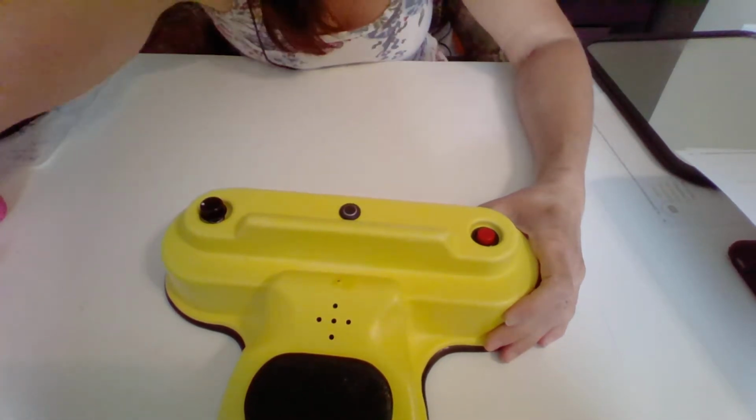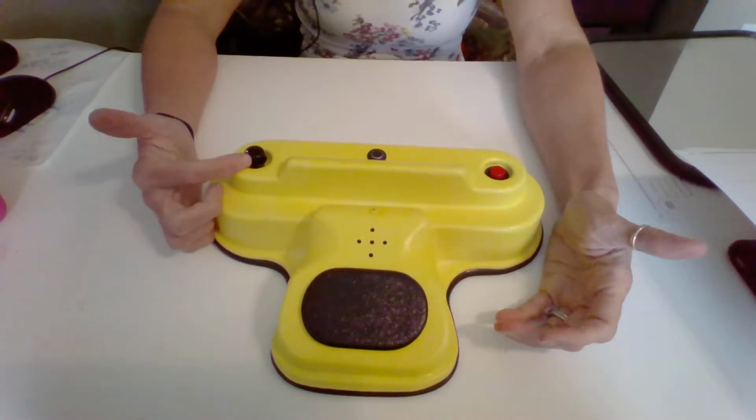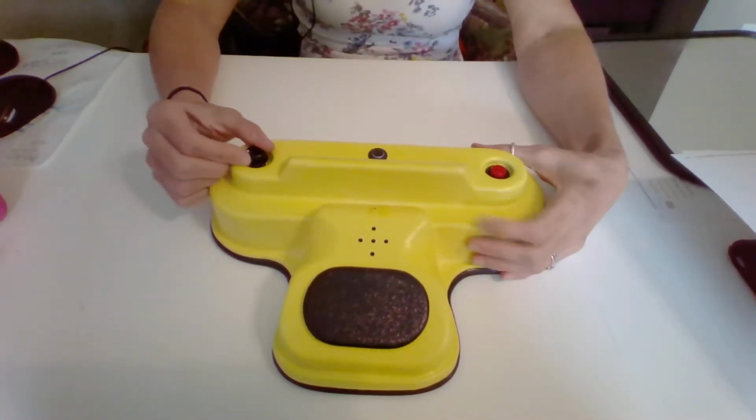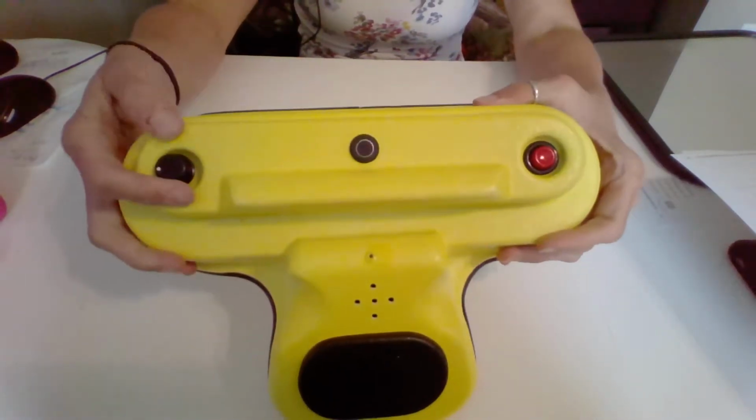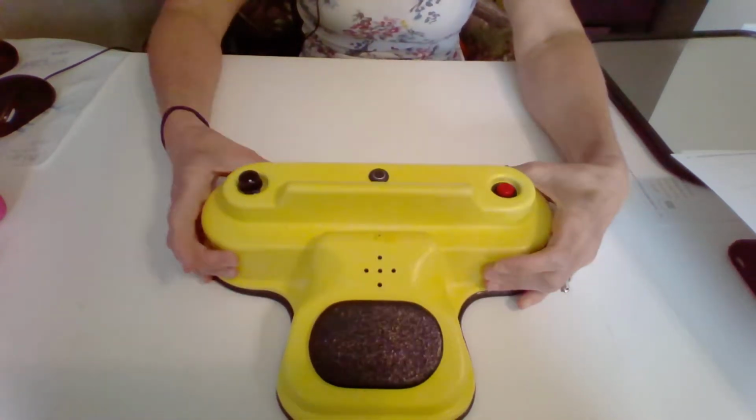So we have basically 3 knobs here. We've got a button, a volume button, and a red button. What you're going to want to do is turn it on first. I'm going to turn this on. Crank that volume. I'm going to crank it all the way up so we can hear it at first, okay?